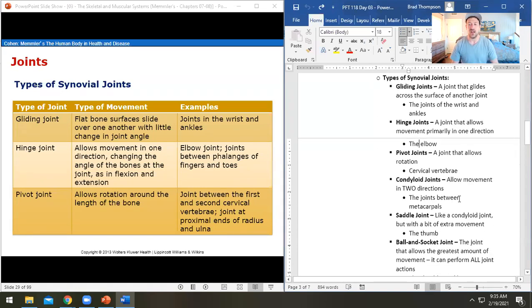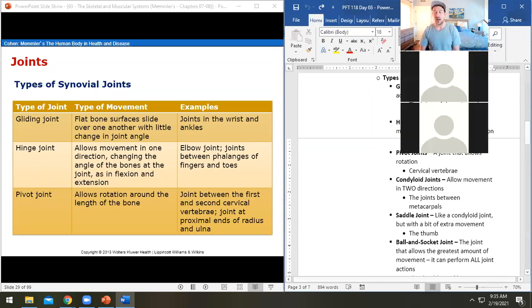Now, talking about some of the interesting shapes in our joints. This is not going to be a huge thing. I put these in the notes because I wanted to mention them now, just so that they're in the back of your brains. But we are not going to quiz you too much on types of joints or joint movements in this course, because we don't have kinesiology in this module. But next module, when we get into kinesiology, talking about the different types of joints is actually a big part of our conversation.